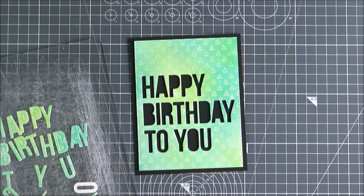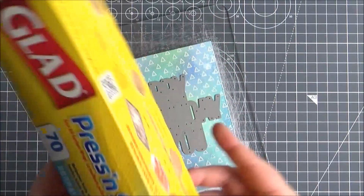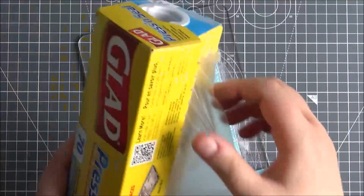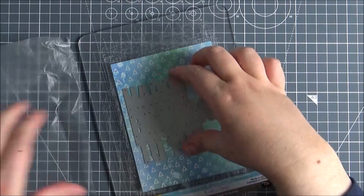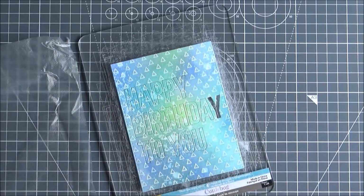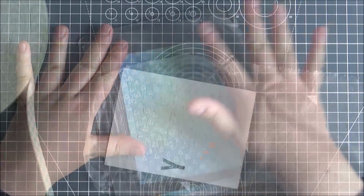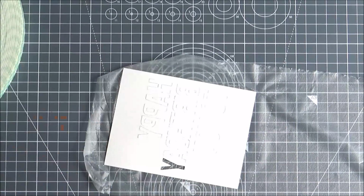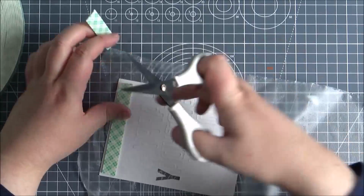This did take quite a while to do and it was quite a fiddly job, so I wondered if there was an easier way to do it. So I took some Glad press and seal, and once I'd run that through the Cuttlebug on the second piece, I then applied the press and seal over the top, made sure that it was really stuck down well, and I flipped the entire panel over, and then again I'm applying the foam tape.